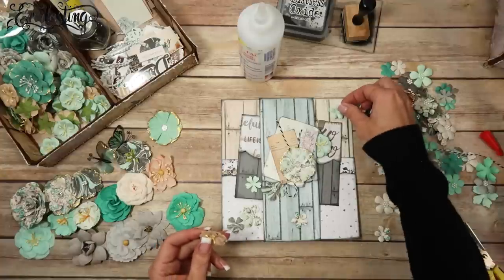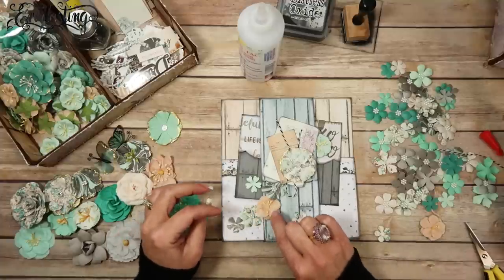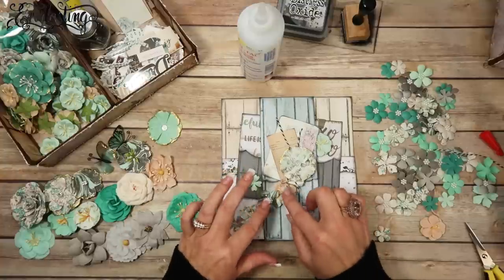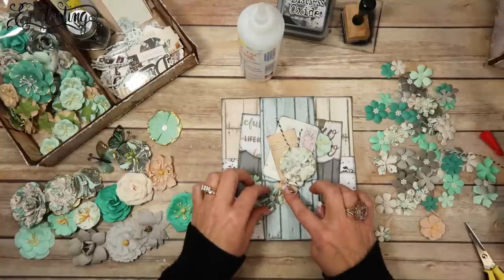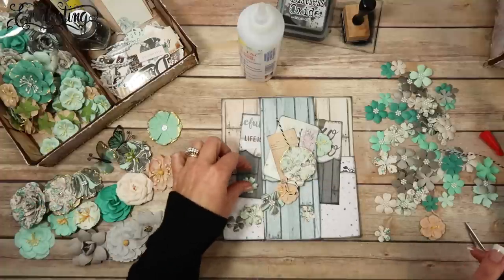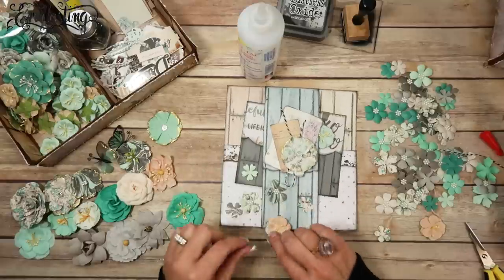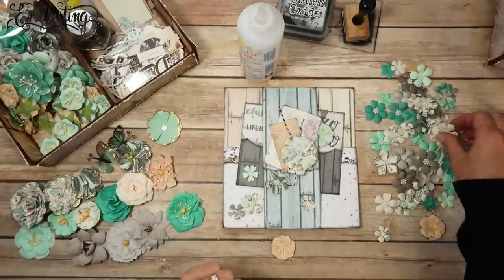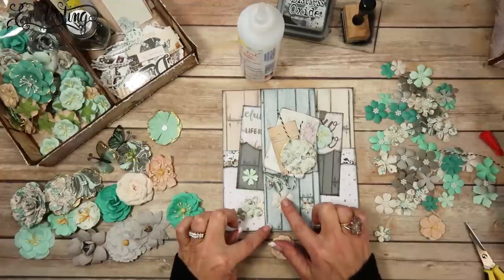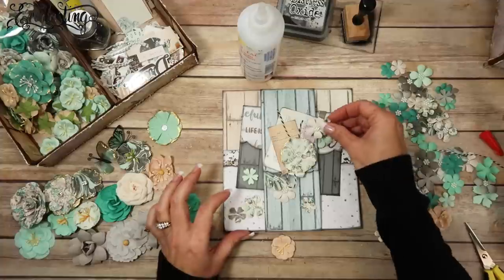I just feel like this needs something up here, but I'll wait on that for now, I think. I'm still trying to figure out if I'm going to put this anywhere. Do you guys do this? I know I do it all the time. Just keep playing and moving, and something just is bothering me about that flower. What else we got? We got this white one, the creamy looking one. Okay. We may be onto something.